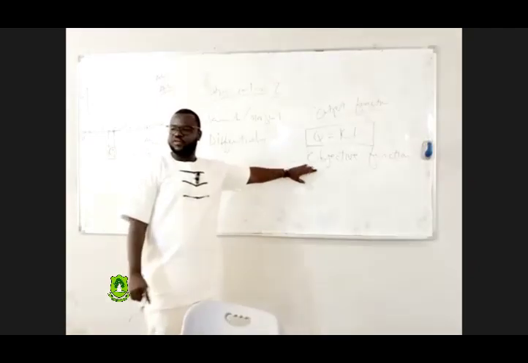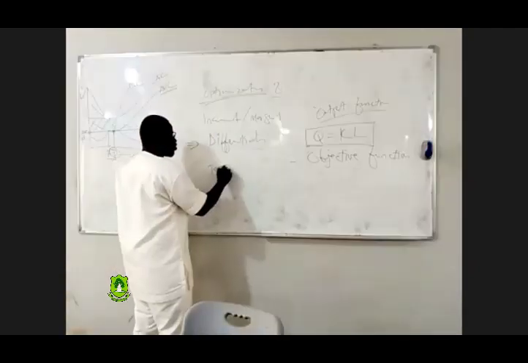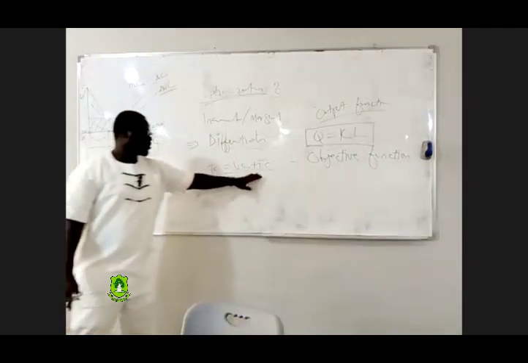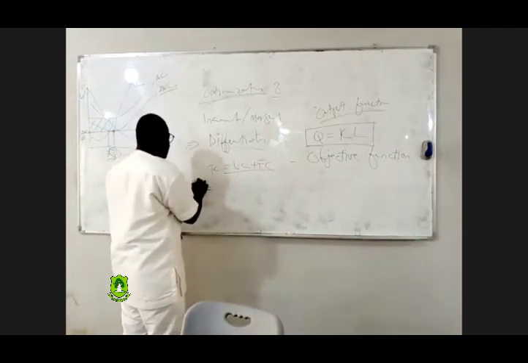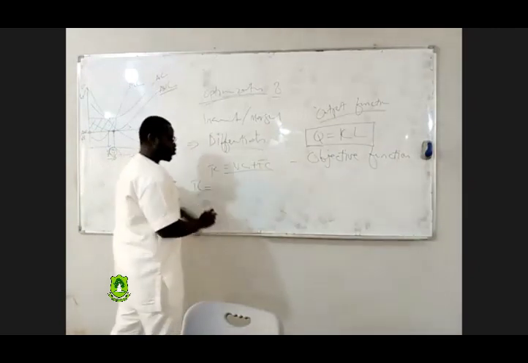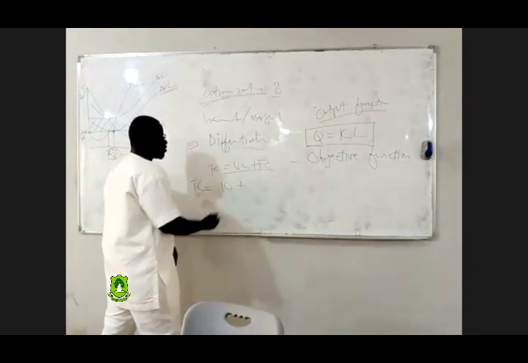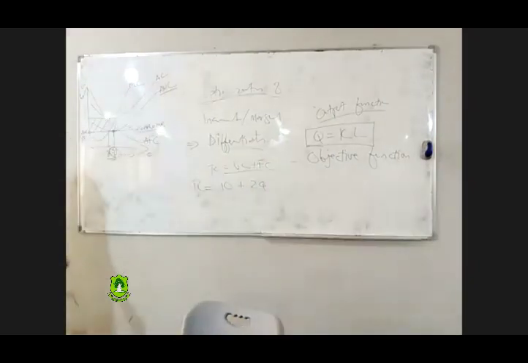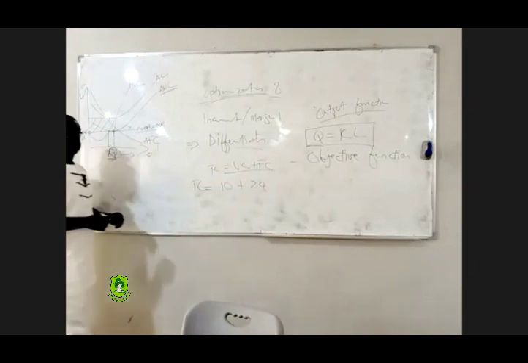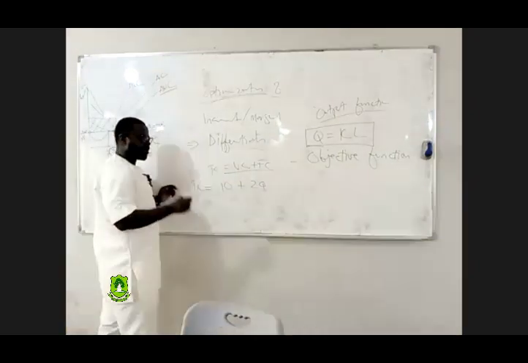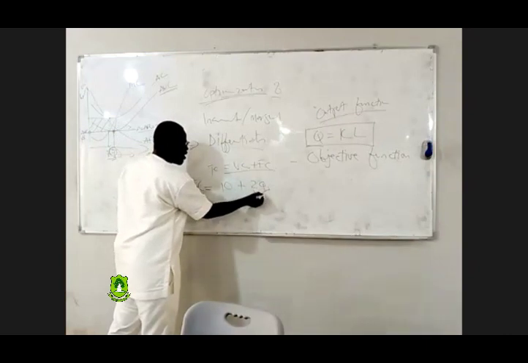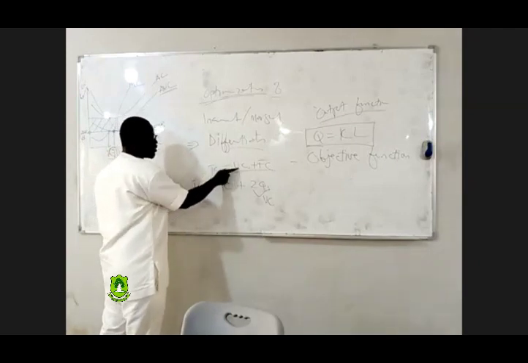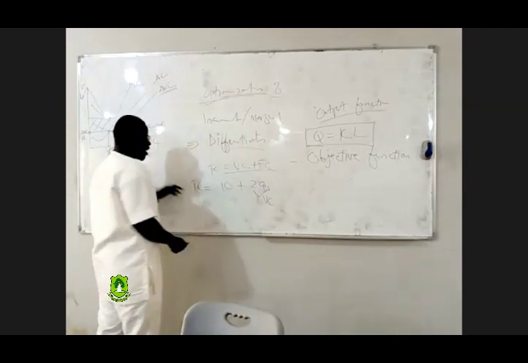Which means if I have a cost function, total cost is variable cost plus fixed cost. If I write it in equation form, total cost is fixed cost plus variable cost. So if I put 10 here plus 2Q, in this particular case, what is 2Q? This is the variable cost. Remember I said total cost is variable cost plus fixed cost, and I've just done it.